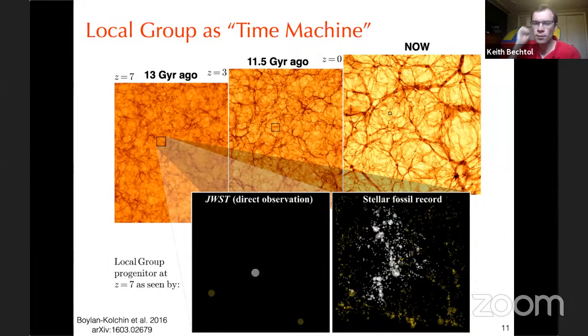And so this is another way of thinking about the Milky Way stellar halo as a way of looking back in time. And if you think about the simulations and where these dwarf galaxies around the Milky Way came from, what's interesting is that the co-moving volume of the universe that is sampled within the local group today actually corresponded to a region in co-moving volume that was about 40 times larger if you were to go back to this epoch of reionization, about 13 billion years ago.